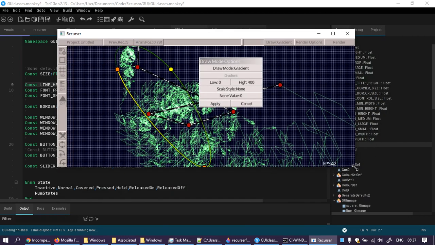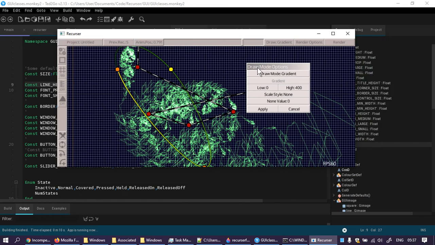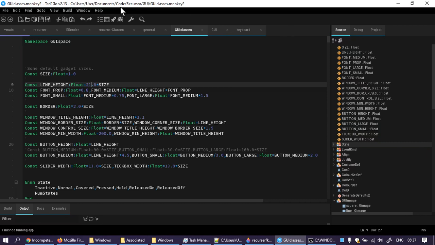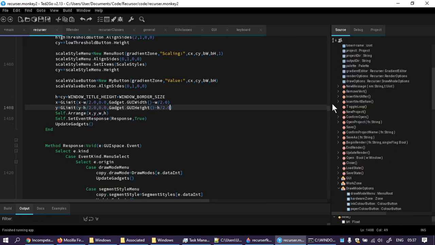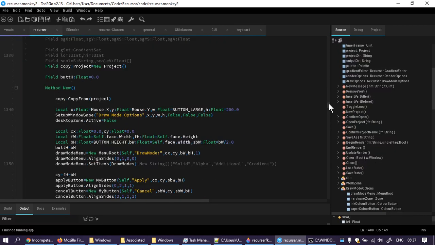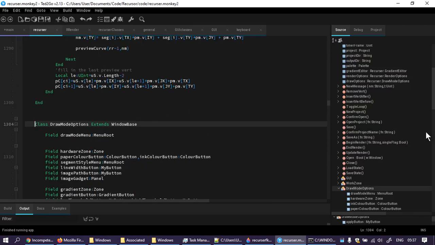Okay. So you are to be altered. Draw mode options.